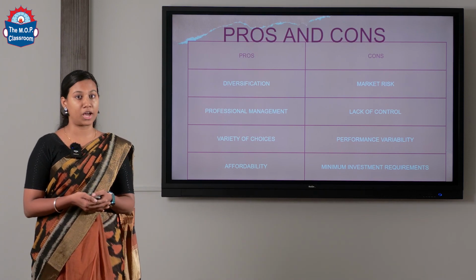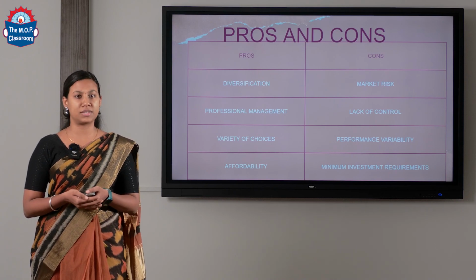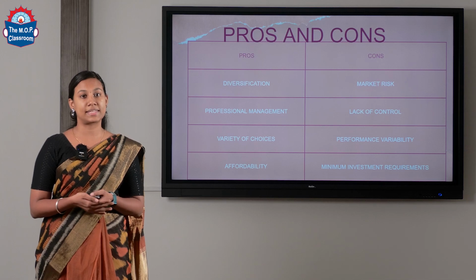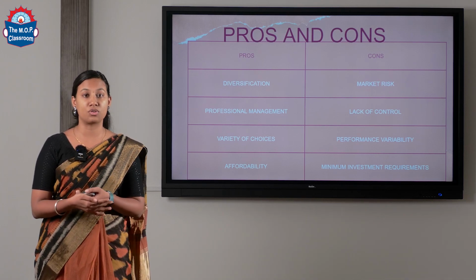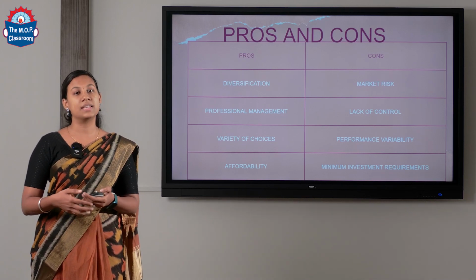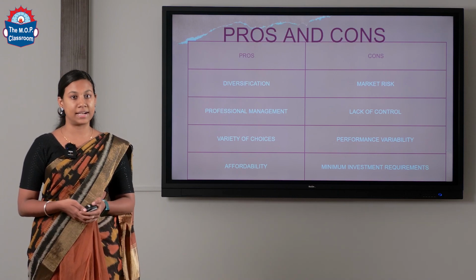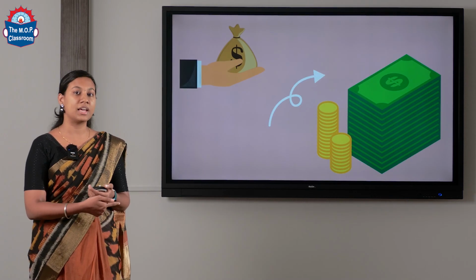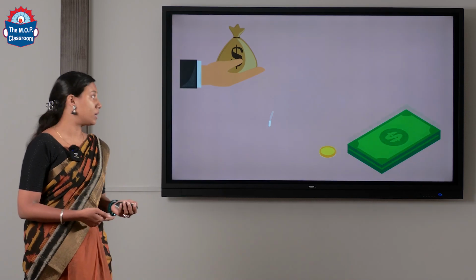Minimum investment requirements: even though the investment starts from 500 or 1000, there are still a few companies which start their SIP at a minimum of 5000 or 10,000. So there are still some minimum investment requirements. So this is how your small savings are going to be multiplied into a large amount of funds when you invest yourself in mutual funds.